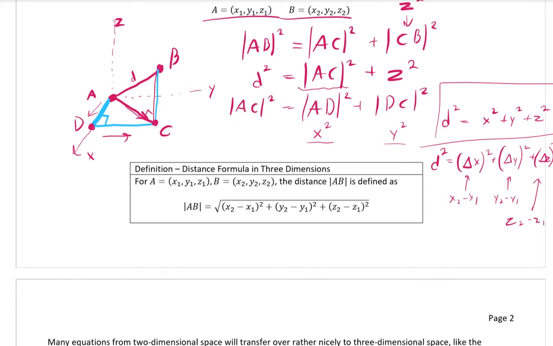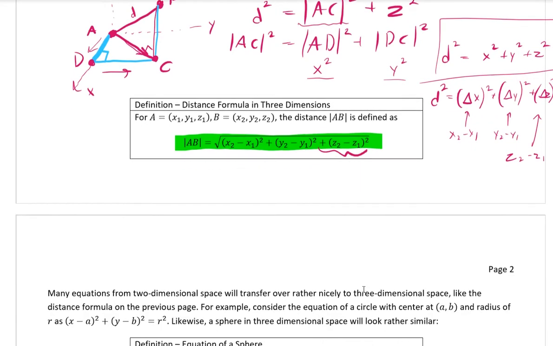That leads us to our general definition for the distance in 3 dimensions as the square root, if you square root both sides, of the change in X squared, the change in Y squared, and the change in Z squared. Note that this looks a lot like the distance formula from 2 dimensions. It's just adding that extra bit right here. It's just adding an additional coordinate to it. You'll see this as a common theme between 2-dimensional and 3-dimensional space. The formulas will look very, very similar, just a small change. And that's usually just adding a component that would be the 3rd dimension. So it transfers over rather nicely.